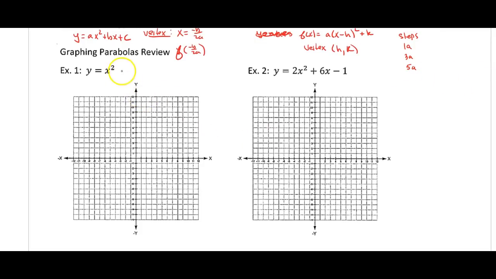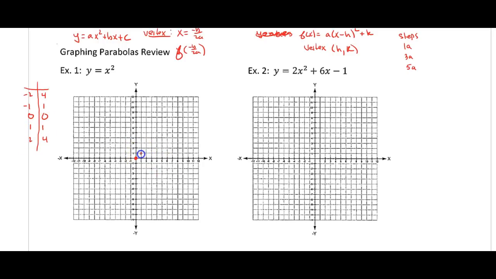So let's look at a couple of examples here. So here, y equals x squared. To be honest, here I'm just using a table. I'm going to create a table of values to do it instead of doing anything else. I'm going to know 0, 0 will be the vertex. But then I'm going to plug in, say, -1, -2, then +1, +2. When I do that, what is -1 squared? That's 1. -2 squared is 4. 1 squared is 1. 2 squared is 4.